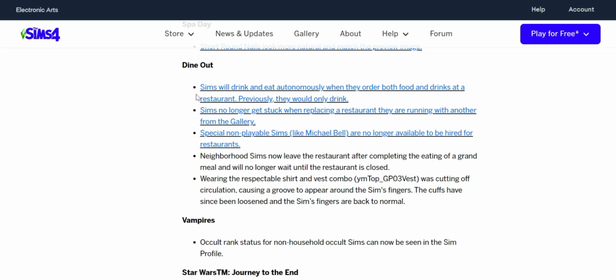Special non-playable characters such as Michael Bell are no longer available to be hired for restaurants. Aww, I wanted to hire my townies. Well, non-playable Sims. So we could hire Agnes Crumplebottom. That would be great. Okay, but anyways, neighborhood story Sims now leave the restaurant after completing and eating a grand meal and no longer wait until the restaurant is closed.